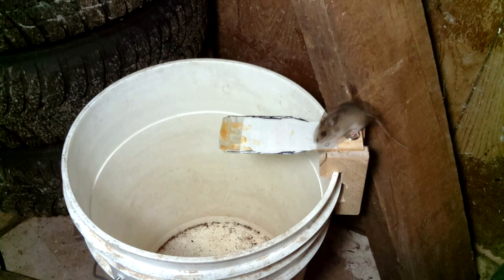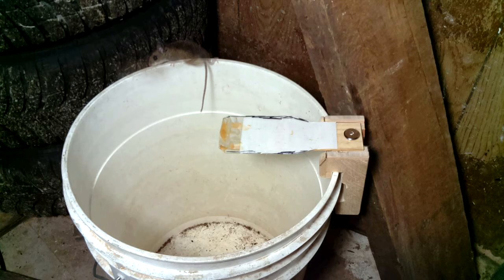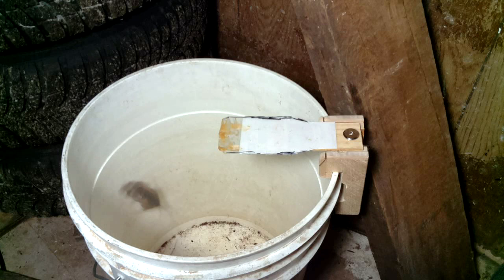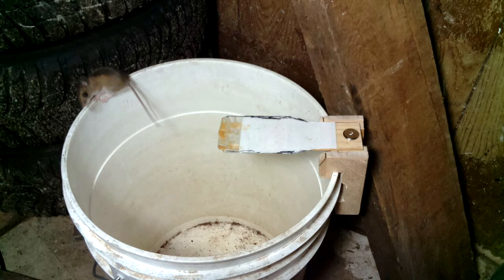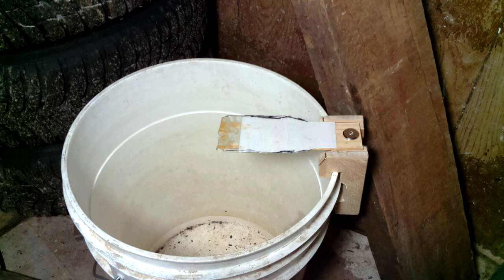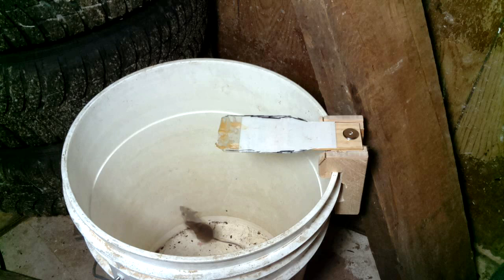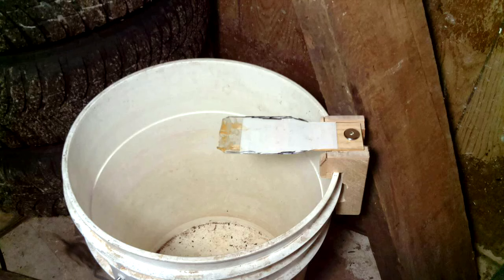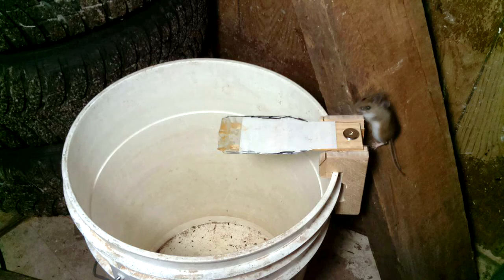Looks like that mouse is starting to wise up to my trap. Of course, if I had put water in it, it would have been dead several times over. It's funny how many times that mouse falls in the same bucket. This is actually pretty cool, because if it was a different mouse each time I could catch an awful lot of mice without significantly depleting the bait. Looks like this mouse has learned to hang onto the ramp as it starts to tip, so it doesn't fall into the bucket every time. All these clips with the tipping ramp were actually recorded over the course of a week, and later in the week the mouse no longer went onto the ramp — it learned eventually that it's just no good going on there.